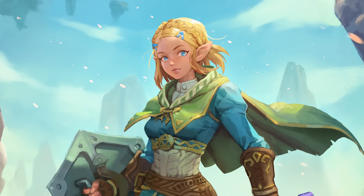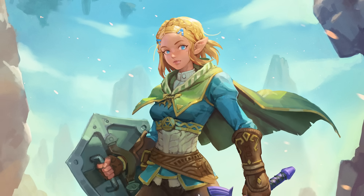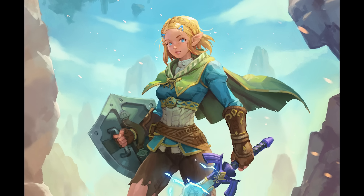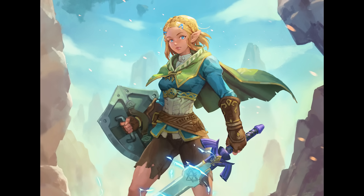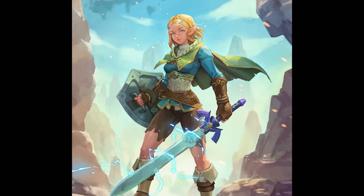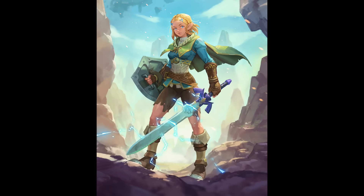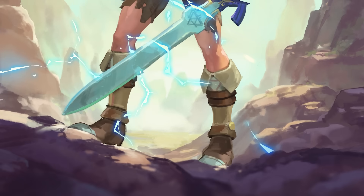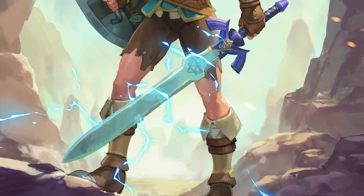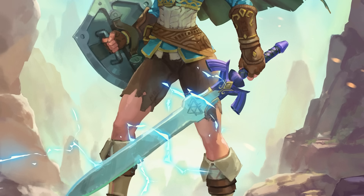This is the final result. All I see are problems that I want to fix — her face looking a bit too flat, an overwhelming amount of detail around her torso and pelvis, render quality a bit too rough in some parts. I would really need another render pass to be fully satisfied. But there are things I like too: I think the color and the composition work really well. The background was a lot of fun — it feels like a place I'd like to explore. I'm generally happy with the painting as a whole. It turned out pretty much exactly as I wanted, despite not having as much time to put into it.